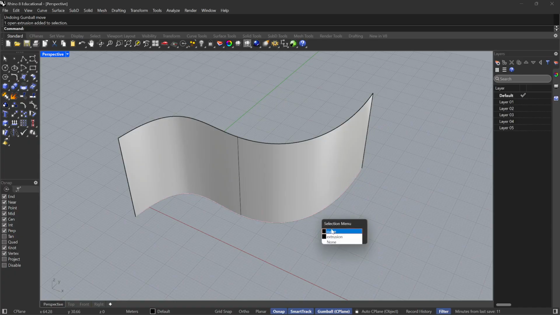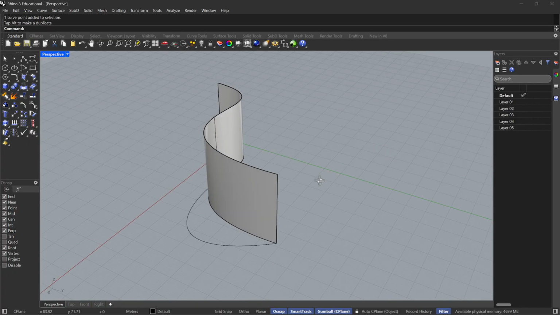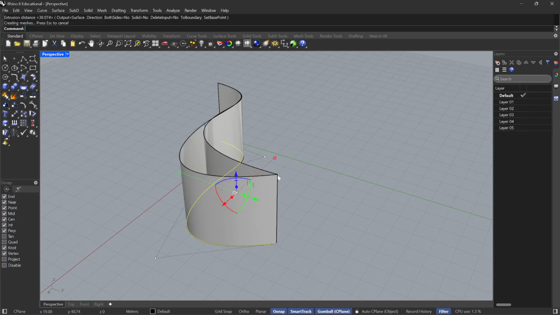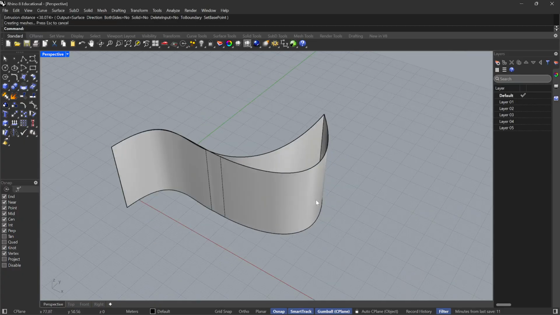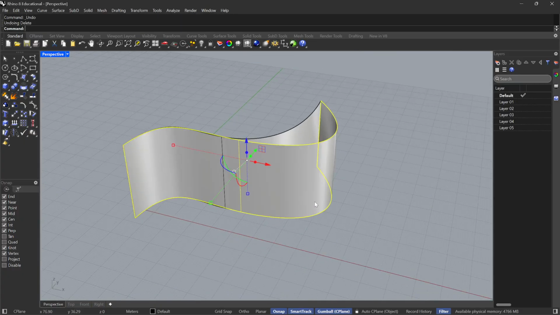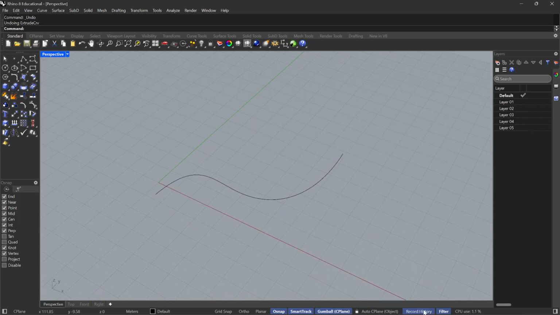Now let's say, for example, I'm not happy with this surface. If I go back to my original curve just here and I select this and I move it, I would need to extrude this curve again in order to update that geometry. Now, in Rhino, what I could do to save me from having to do that, when I create my original surface, is turn this button on here, which is called Record History.